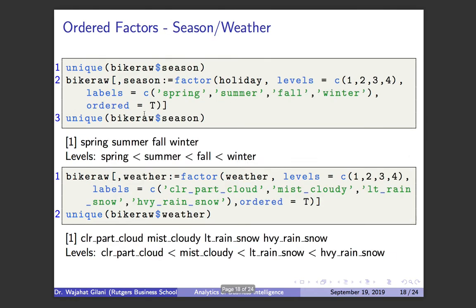All right. So from here, now I need to do for seasons. And I need to do for weather. Now with seasons and weathers, the first two categorical data, guys, that we created, the first two factors, what kind of factors were they? Were they nominal or ordinal? They were nominal. See, you have a holiday or not a holiday, you have a working day or not a working day. There's no order there. There's no orders of magnitude.